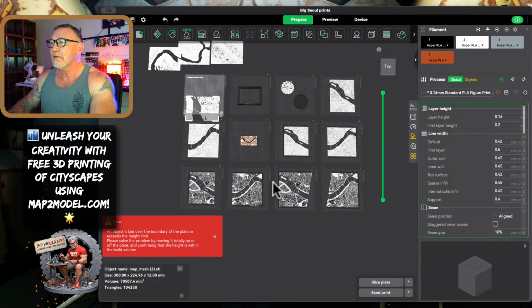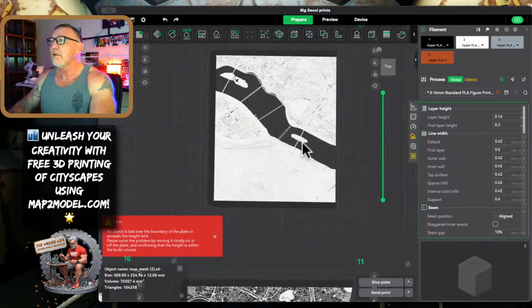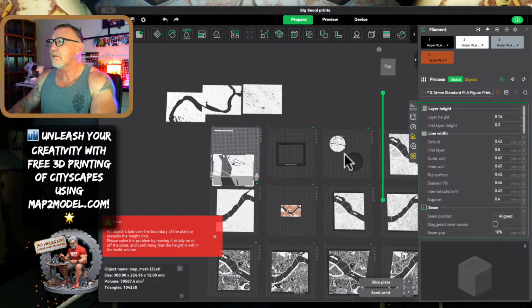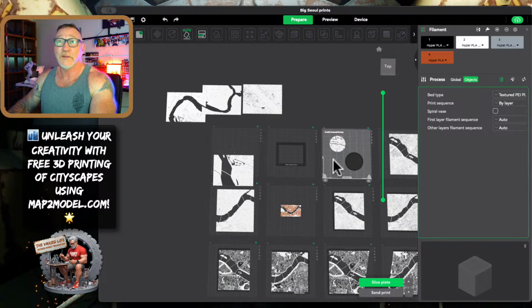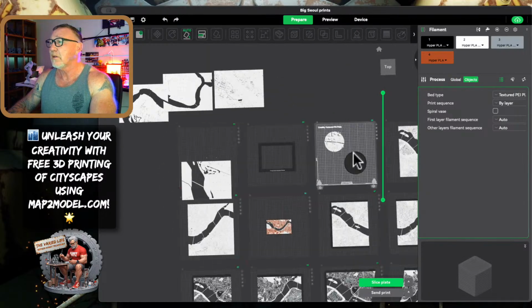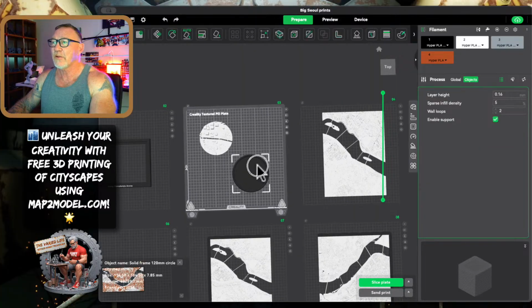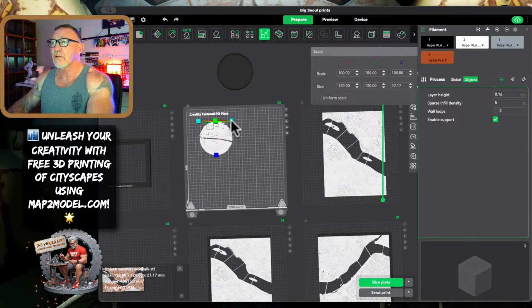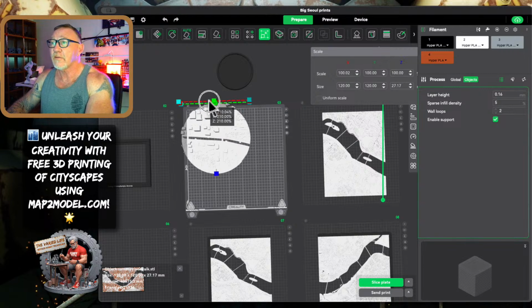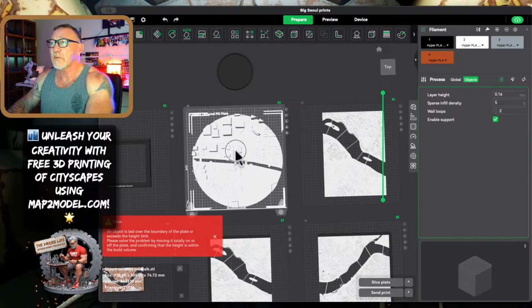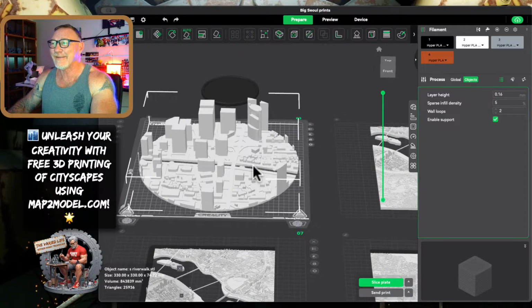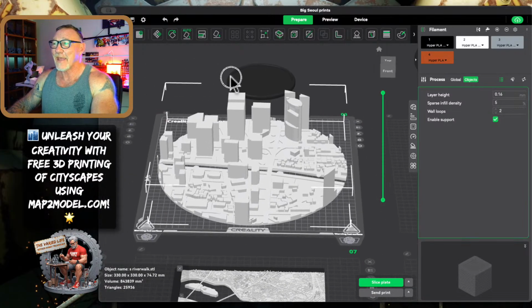And let's take, let's go to, well, I cut that one already, and that one and that one. Let's go to the circle. Let's make the circle really big, and we'll see how much filament it would take to print this. So we're going to go ahead and go to scale, and we're going to draw this out, and we're going to fill up the build plate. That's about as full as you can get. And yeah, that is pretty amazing.